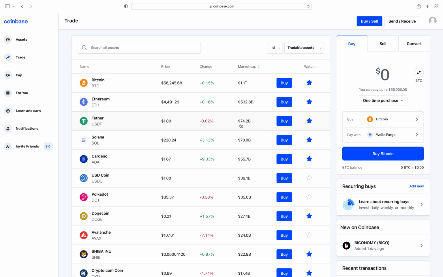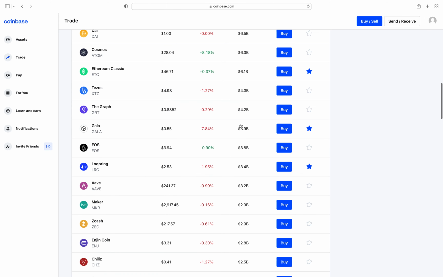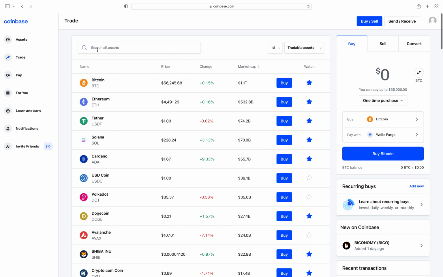So now let's talk about how to find your wallet address. Here we have a list of the cryptocurrencies and tokens. You have to find what coin, what token, what cryptocurrency you want to receive on Coinbase, or what currency you have or want to send. Each cryptocurrency has a different address. Bitcoin has a different wallet address, Ethereum has a different wallet address, Tether has a different wallet address, Solana has a different one. So each one has a different wallet address.